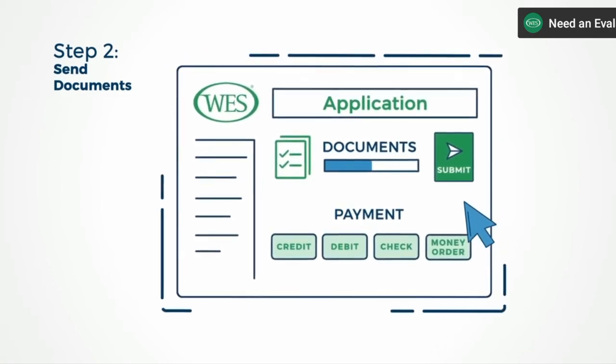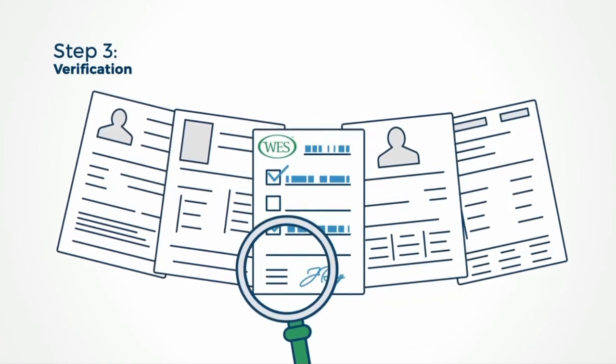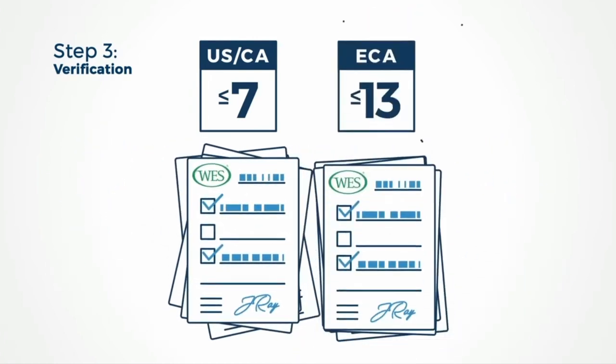When the World Education Services receive your credentials or transcript, they will reach out to your undergraduate school to confirm that you truly graduated from the school, and that the credential sent is directly from them. The process may take much longer than expected, so it's very important that you have a contact person at your undergraduate school, because it may take longer if the school does not confirm your credential from the message, email, or mail sent to them.